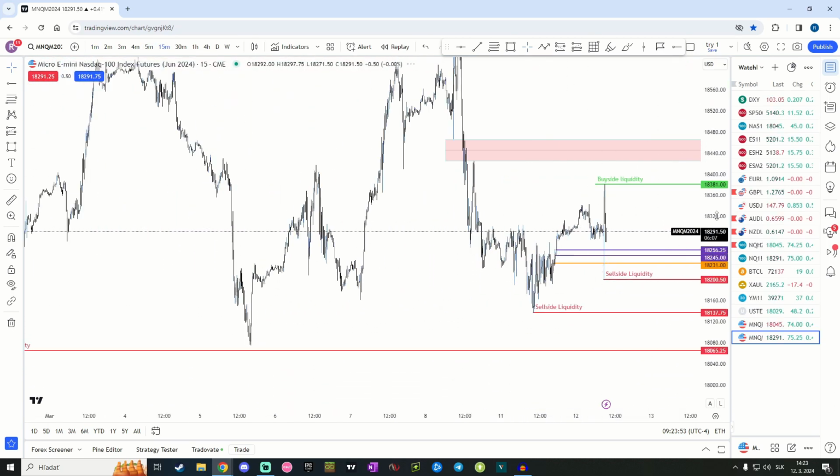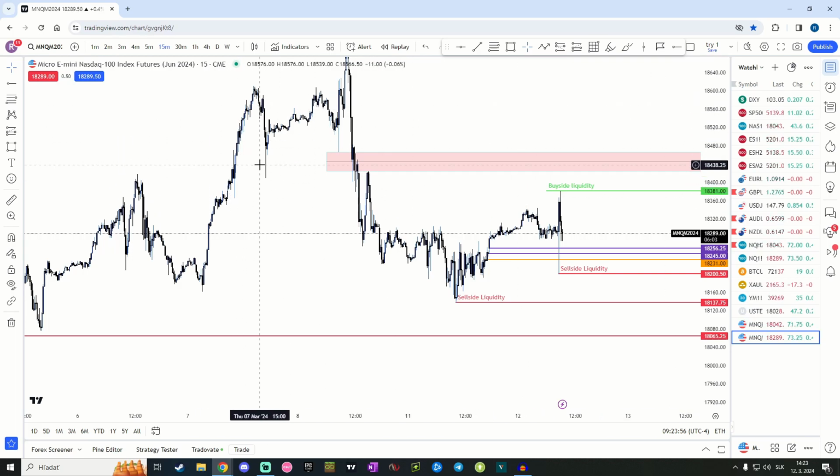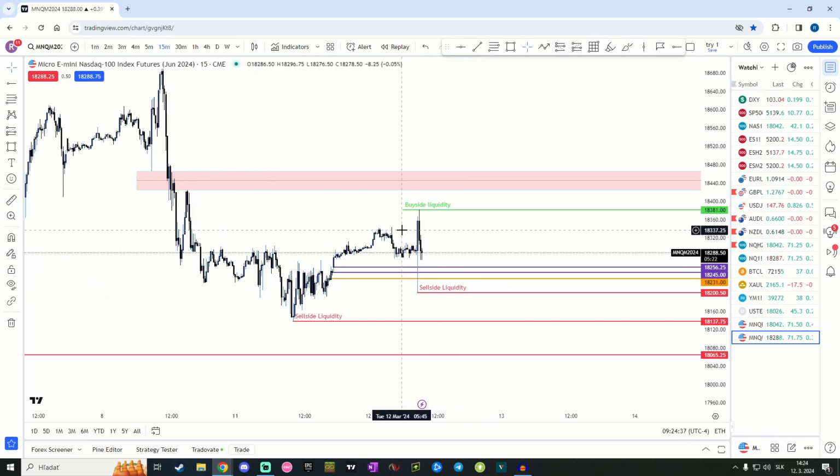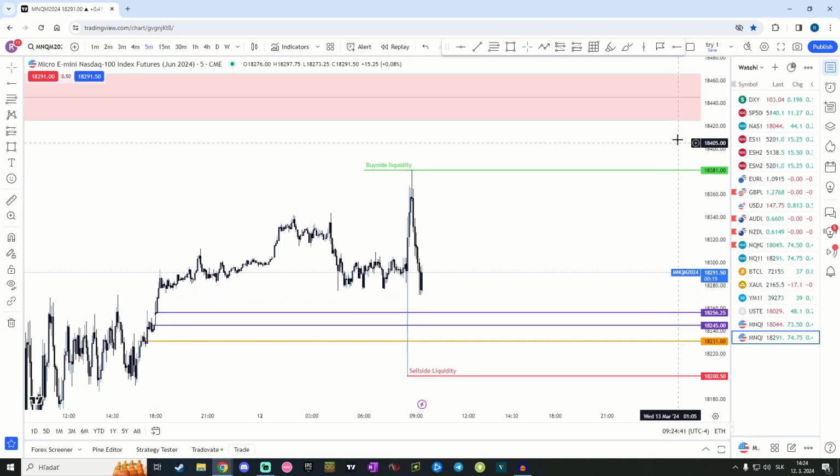If I can check from a higher perspective, where we have Monday. So this is Monday. What we have done so far, we opened up, we made a swing high, then we traded lower. Then on Tuesday, we made a new high of the week, then made a new high again. And we might see that for the entire week, this could be the high of the week. When we have a bearish week, during Monday or Tuesday, we will have the high of the week. So we might really see bearish movements from here on. I think that would be a really good scenario.